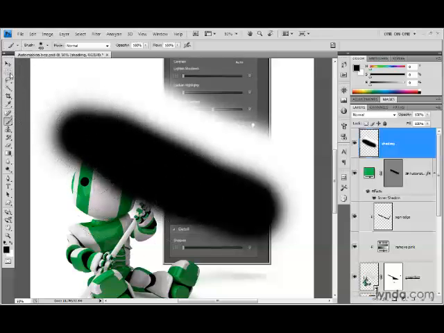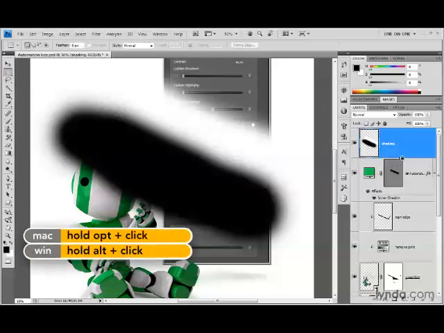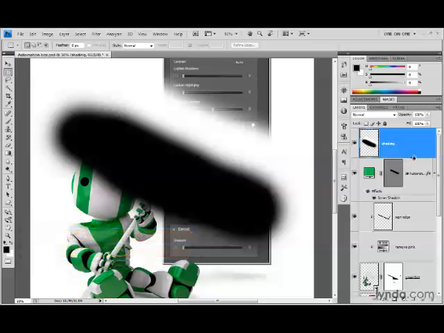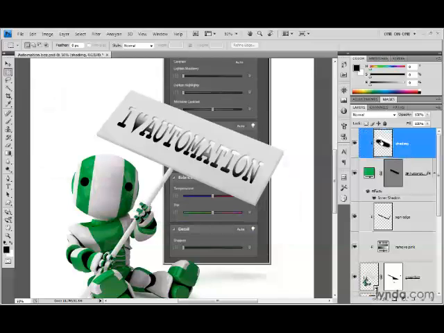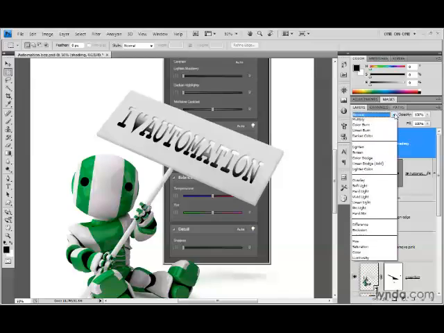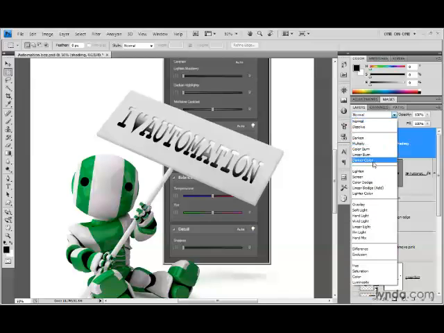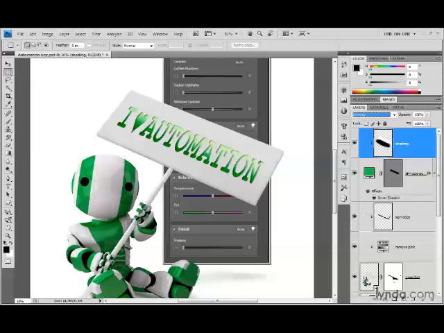And then I'll switch back to my marquee tool so that I'm no longer painting. I will press and hold the Alt key or the Option key on the Mac and click on this horizontal line between the two layers in order to invoke a clipping mask right there. So that I'm clipping the contents of the shading layer inside of the text layer. And finally, I'm going to go ahead and change the blend mode from normal to overlay in order to get a more integrated effect. And I will drop that opacity value from 100% down to something along the lines of 30. Actually, it looks pretty darn good.